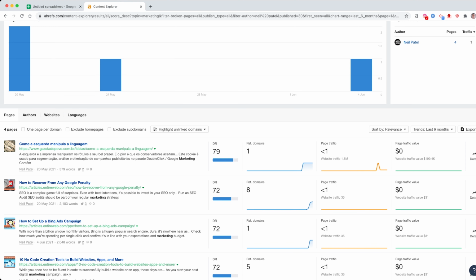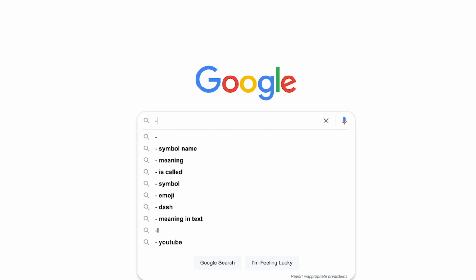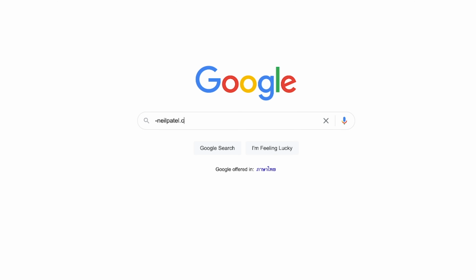Now, another way you can do this is if you go to google.com. First of all, you want to filter out your competitor's website. So you want to say to Google, right, filter out websites that are not on neilpatel.com, but featured my competitor, right?